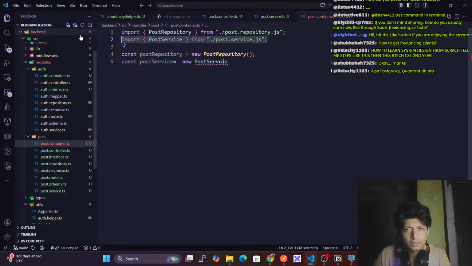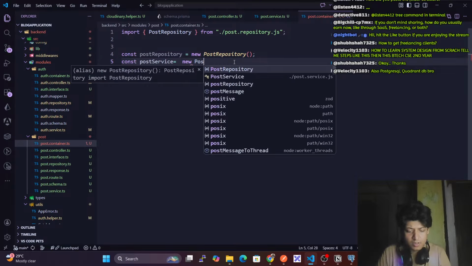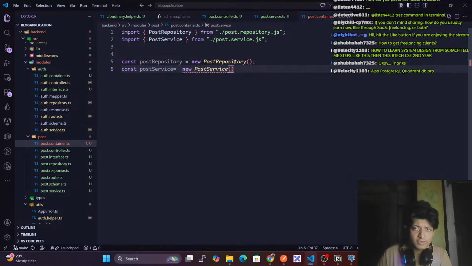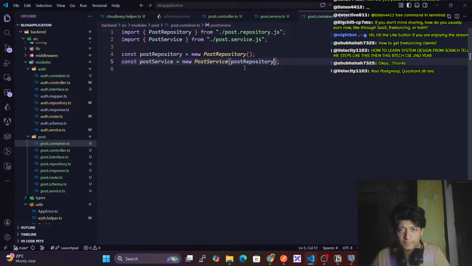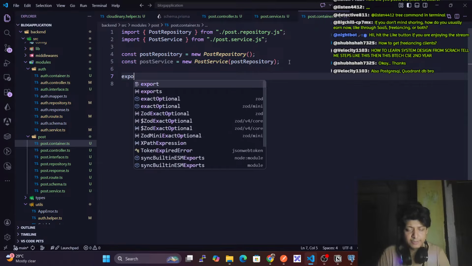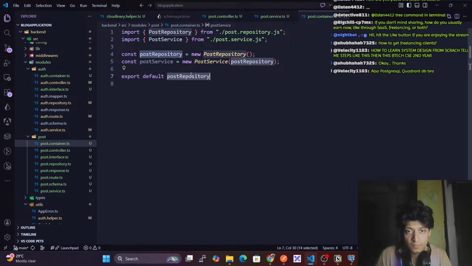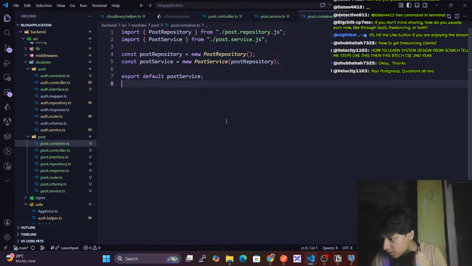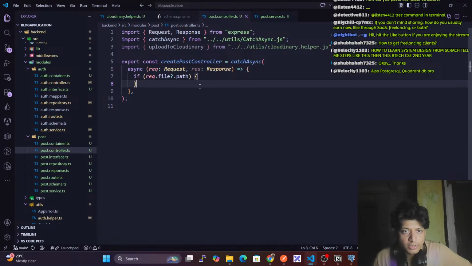Remove this, and we have this post service, and it depends on the post repository. Okay, and export default postService. Okay, we have this now. So we got this container, and in the controller we can use it.